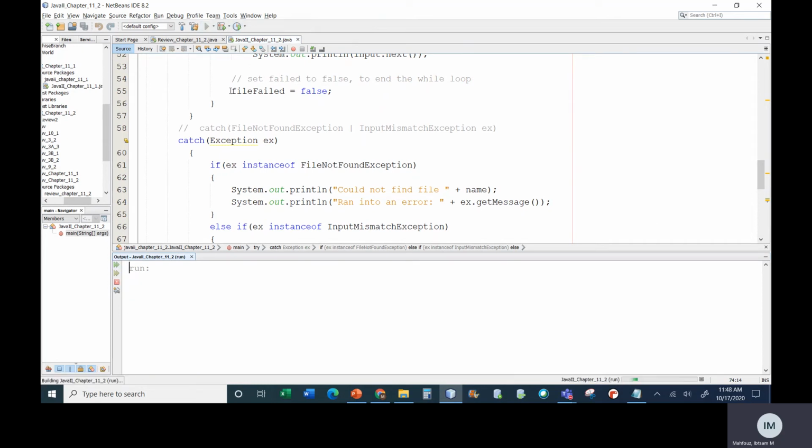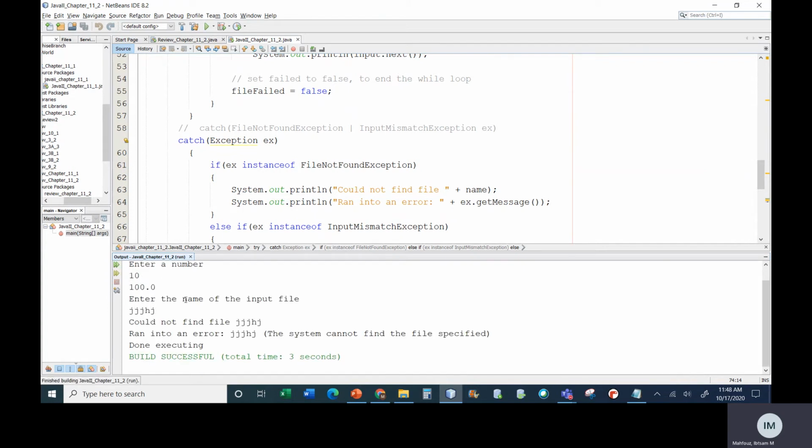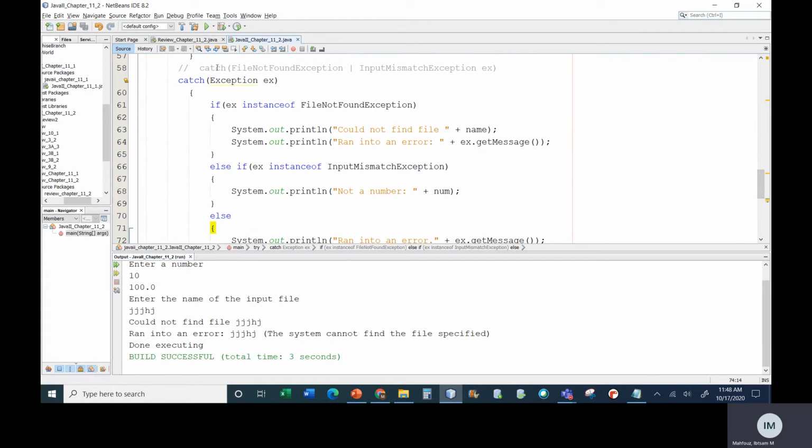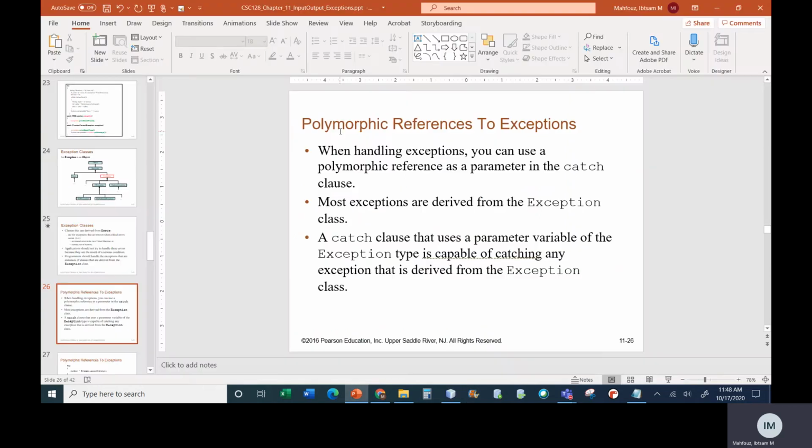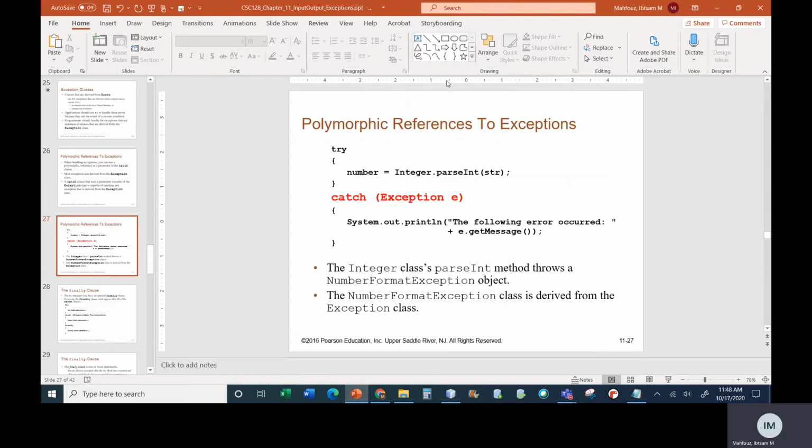But if I run it now with a bad file, the message is different. Because all the exceptions extend from Exception, I can use polymorphism, catching all exceptions, and then specialize my message depending on what class the exception is actually derived from. Okay, so this is what we can do with the exceptions.